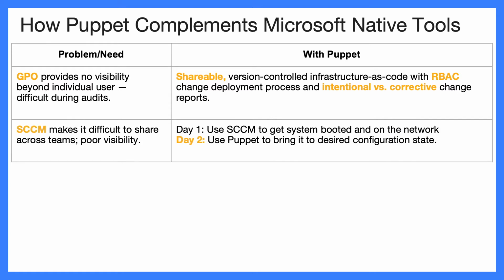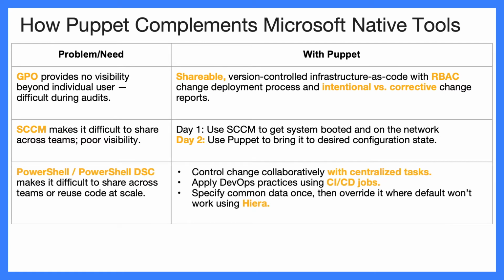Now, inside of SCCM, that's usually something where there's a team or people who may access aspects of it, but not necessarily a tool where there are many administrators and contributors. So I typically talk to those teams about what value they're getting out of SCCM. It can do a lot of things, but the biggest combination I see is companies using it to get that system on the network, so use the deployment services, and use Puppet to manage the desired state. Potentially, if SCCM is your patching solution, that would stay there. Otherwise, patching can come into Puppet as well.